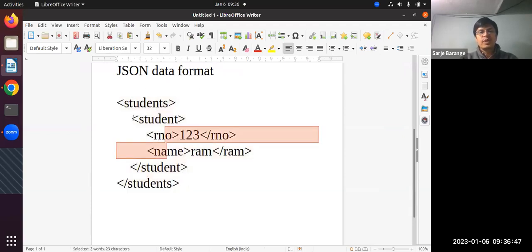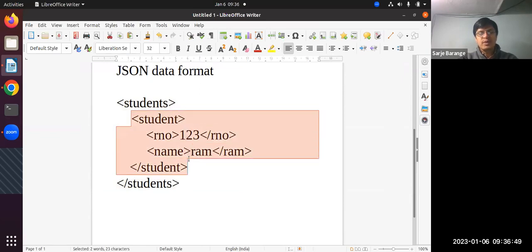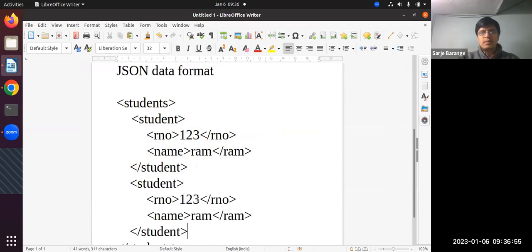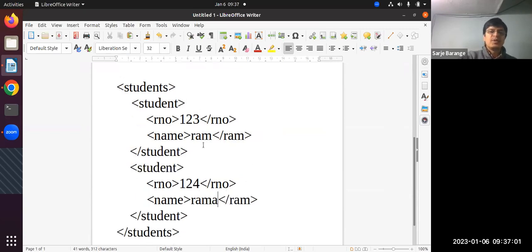Suppose you want to send more data, so you can write in this way. Okay, student. So here the XML tags are written, and using the XML tags, you can send the data.